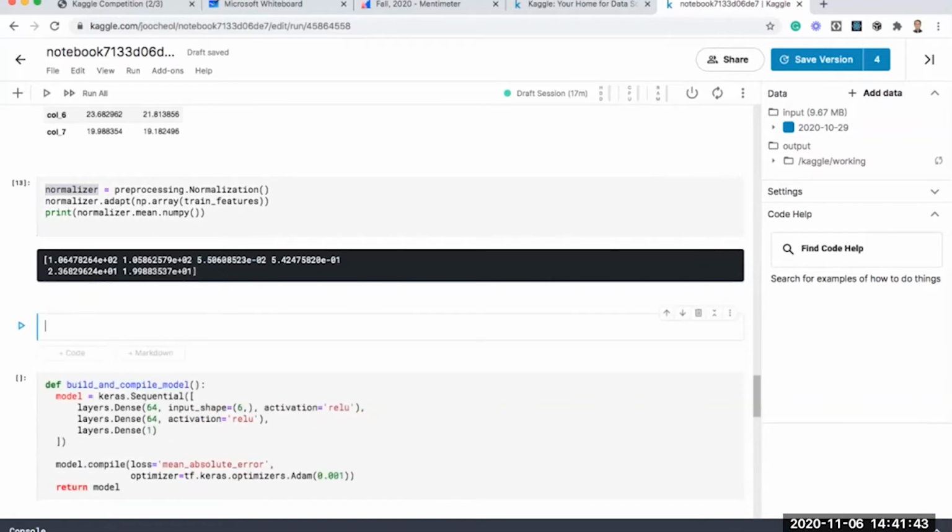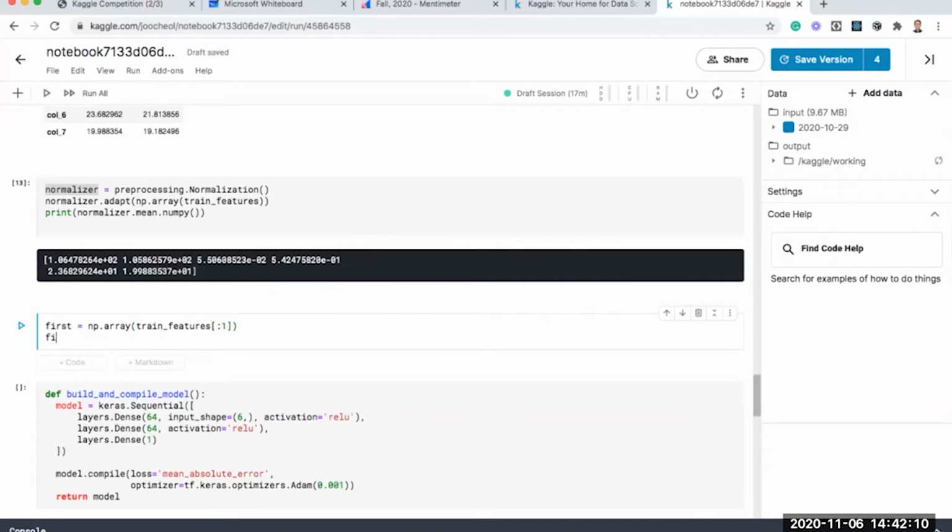So, instead of copy and paste, I'm going to type everything. So let's first make a variable named first, and it's an np array, train features up to 1. So what is that?